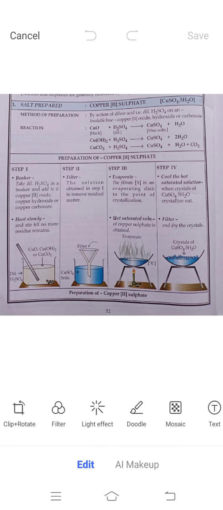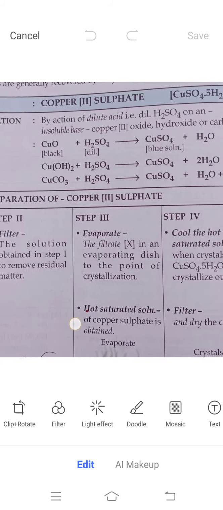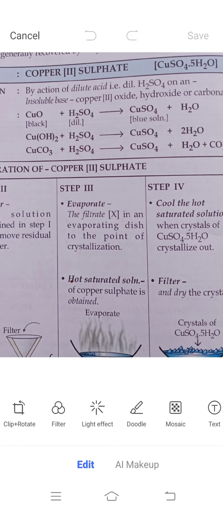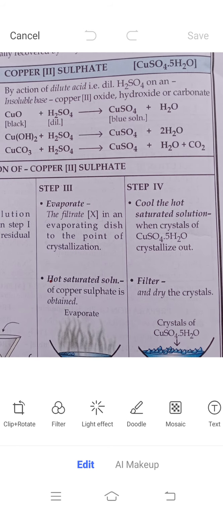Now let us see how you can prepare it. The first reaction is black copper oxide will react with dilute H2SO4 to give you copper sulfate blue colored solution. The next equation is copper hydroxide Cu(OH)2 plus H2SO4 will react to give you copper sulfate plus 2H2O. The third equation is copper carbonate plus H2SO4 will give you copper sulfate plus H2O plus CO2. These are the only three equations from which you can prepare copper sulfate.